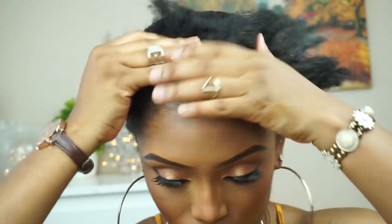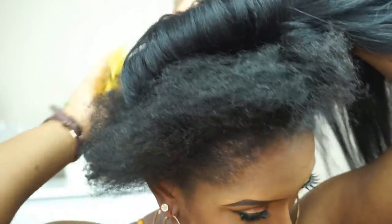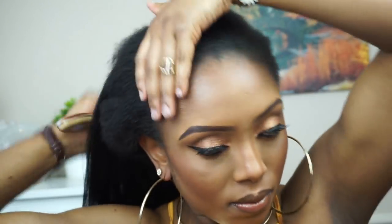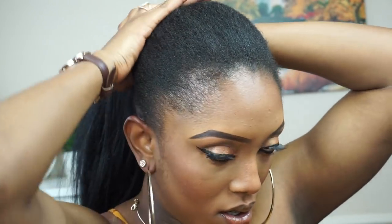You can straighten your hair or you can use a blow dryer to blow dry your hair, whatever you can do to stretch your hair very well, but I just decided not to straighten my hair. So I just went ahead and combed my hair, brushed it, and then I'm going to put it into a ponytail.